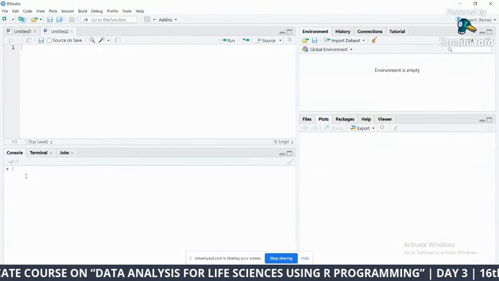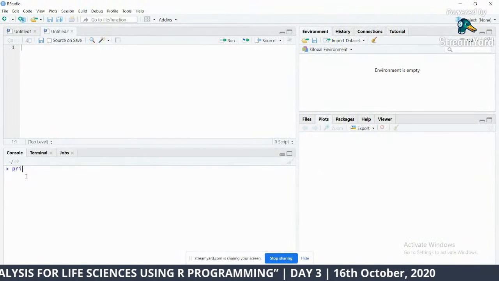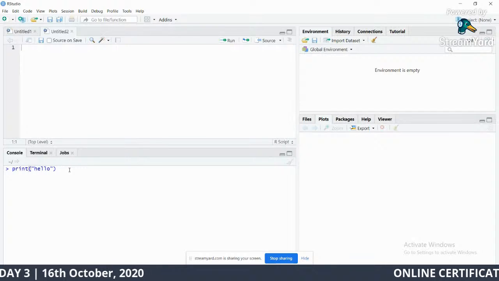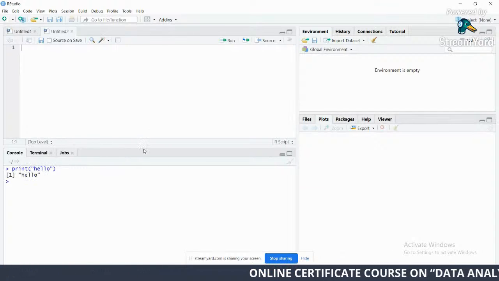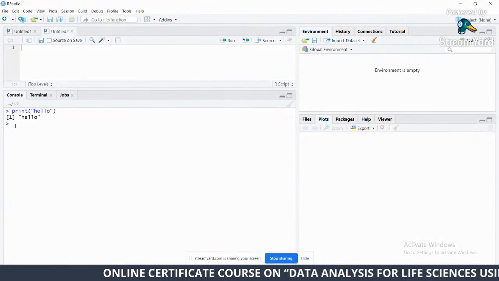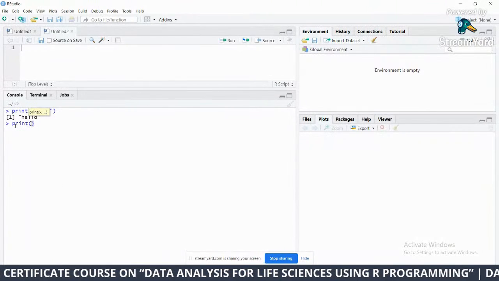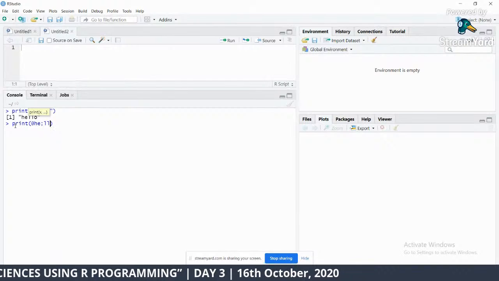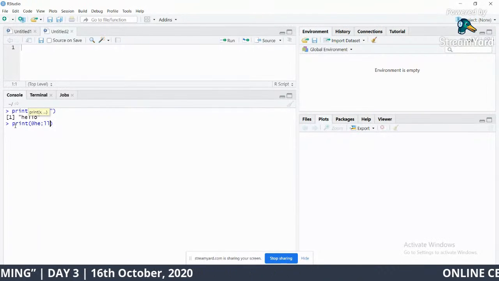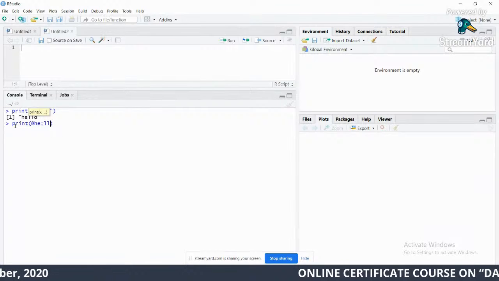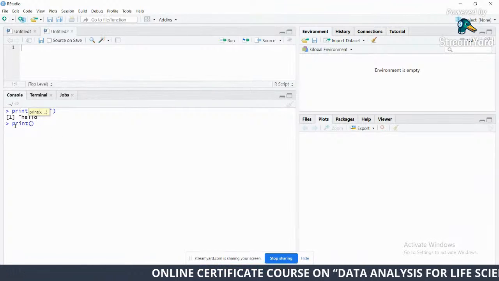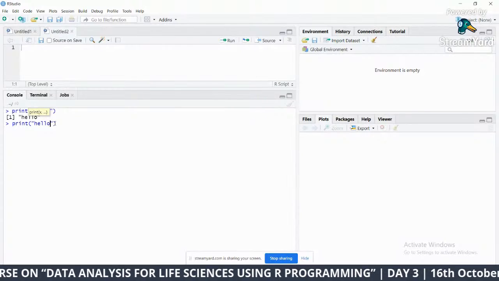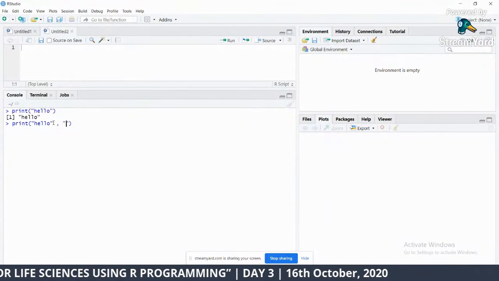Now let us move to RStudio. Look here, I am going to use a print statement, print hello, and run it. So we are getting the output. Now in the same print statement, I am going to give hello as one item, and then one more item, hello, how are you.